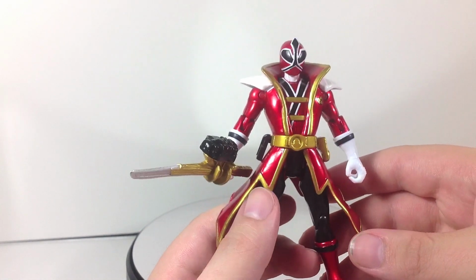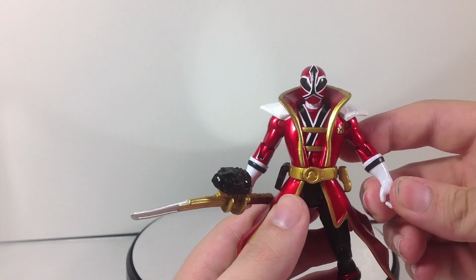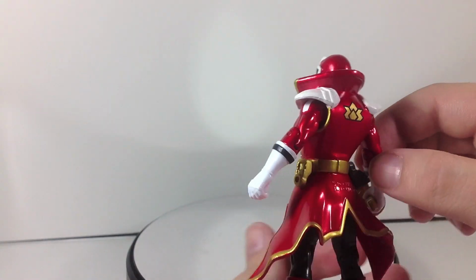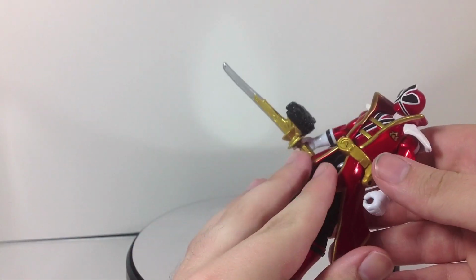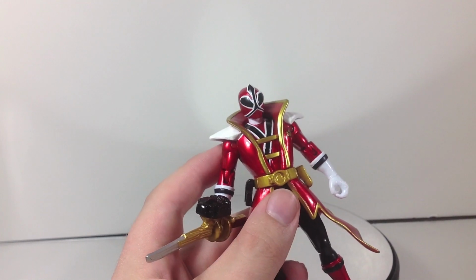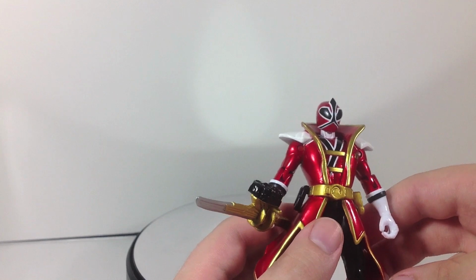Very beautiful red metallic color scheme. Same red that they used in the Mega Shark Attack Red in the Comic-Con set, and it looks absolutely gorgeous. I really do love it. The red really stands out, and the metallic makes it seem like it's something special. Unlike the Time Life Red Ranger, but we won't get to that, never.